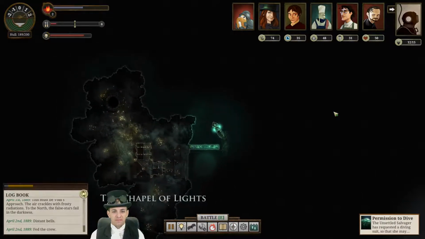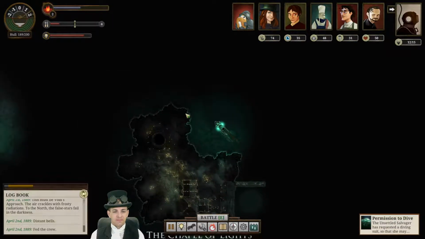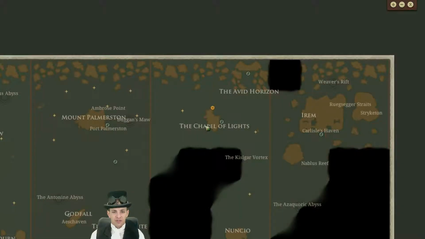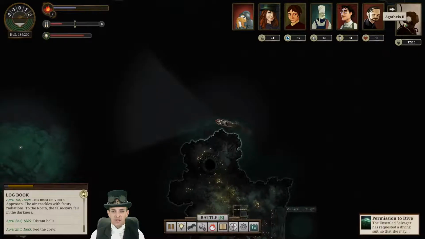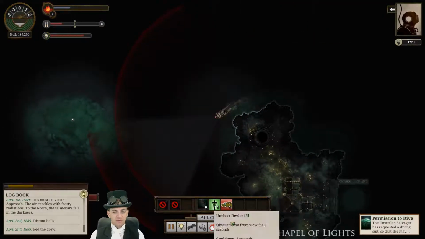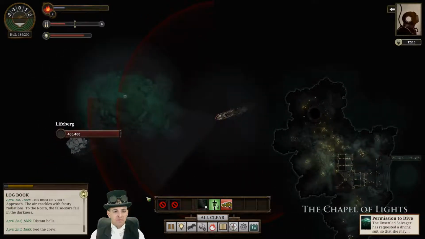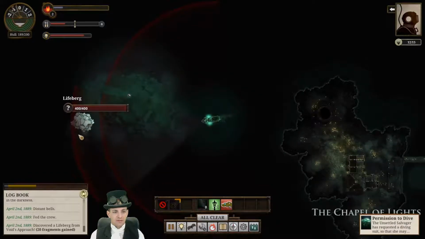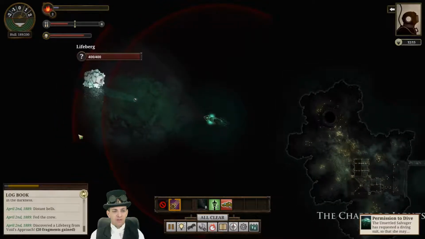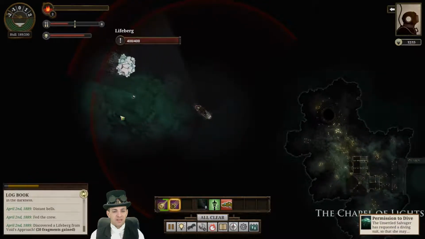Okay, let's go and get fuel. Mount Palmerston sells fuel dirt cheap. Straight east, tiny bit south. Oh, hello, that's what we want. Lifeberg ahoy. Lifeberg is going to give us a nice fight. Maybe some fuel or supplies or something. It's seen us, that's fine.